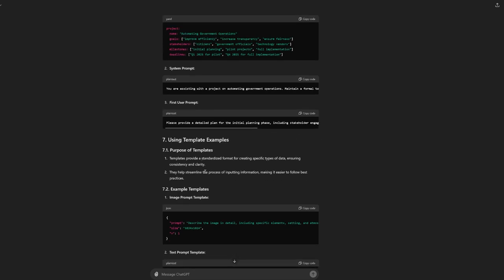Highly, highly useful. In fact, I've now gotten to the point where I don't even craft my first user prompts. If I know I'm going to start a new conversation, the first thing I'll do, in the previous conversation, is tell it, okay, given all this context of what we're talking about, generate the first prompt to start a conversation on this topic. Or, if they've generated a plan using a conversation, create the first prompt to start the conversation around implementing this plan. And then if what I get back matches the parameters of what I want, I just copy and paste it into a new conversation and go from there.